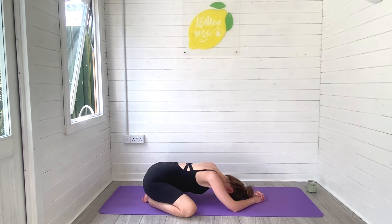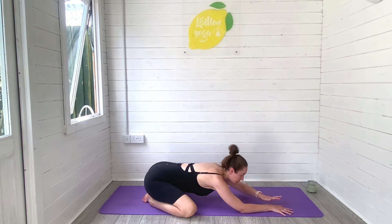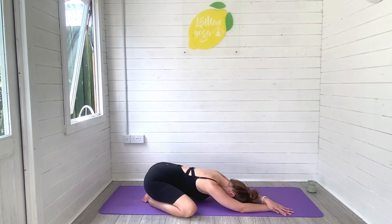Melt the belly towards the ground, extend those arms in front of you or relax your body over a great big cushion or bolster depending on what week of pregnancy you're at. Now try walking your hands over to the right hand side, place the left hand on top of the right and just breathe into the stretch — you should feel a stretch running through the left side of the body.